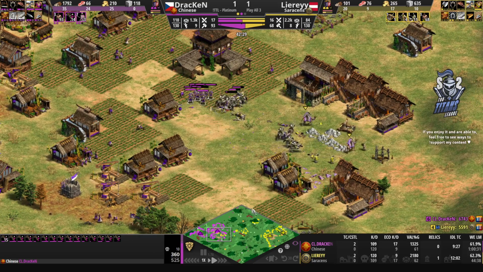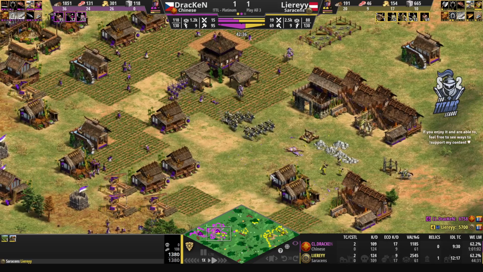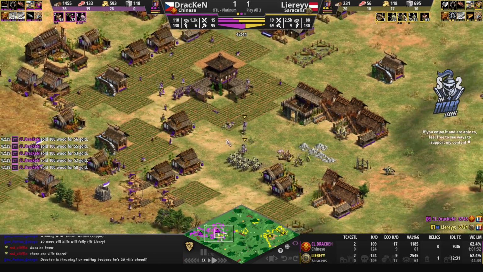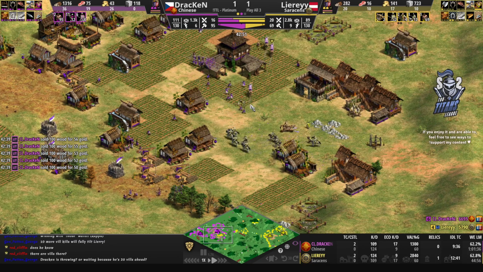DracKeN still looking stronger, more military units, more eco units in the end. The 4 archers left from DracKeN do go down, while Liereyy's still holding on over here, but DracKeN should be in a much better position still because of a much higher eco count.